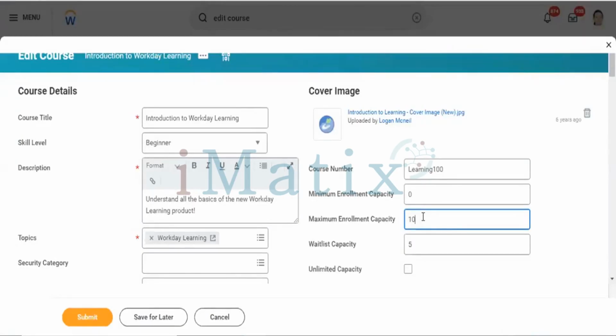When the next enrollment starts, whoever is under the waitlist will automatically get enrolled first. And then, since the maximum capacity is 10, after filling the 10, the other people will be under the waitlist.